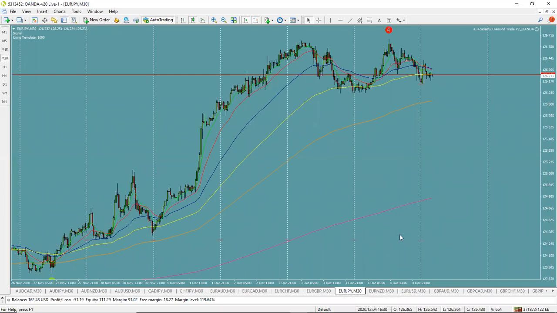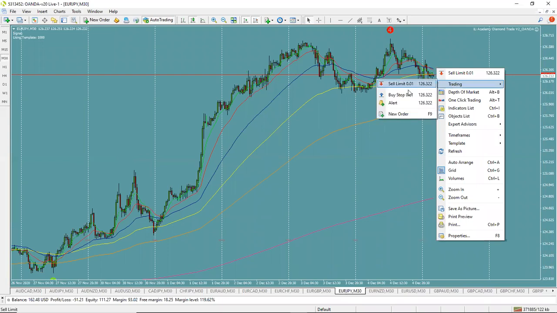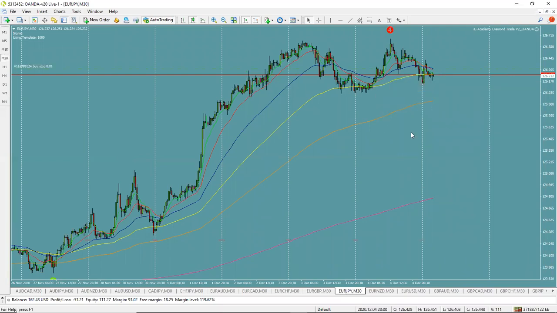As far as the Euro Yen, we're here trading above the 720, of course. We see that we've pulled down now. The rate is sitting on our 100 moving average, but our 50 is up here around 126.32. So if I'm doing anything here, I would place a buy order at the 50, which sits about 126.32 or so.